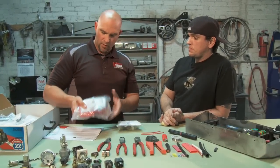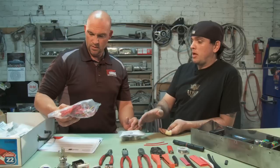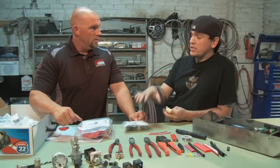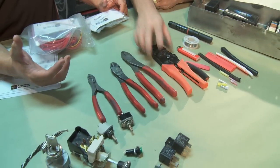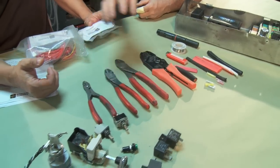Now, do most of these kits come with the crimps and stuff that I'll need? Right, yeah. It does come with it? Okay, well, that's helpful. There might be some miscellaneous connectors here and there you might need, but 90% of your connectors are in these kits. As far as a normal crimper, wire cutters or a wire stripper, I can just get the basics and get it done. Yeah, there's nothing special about them.